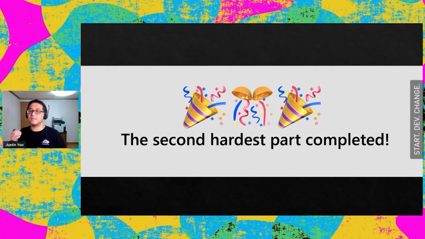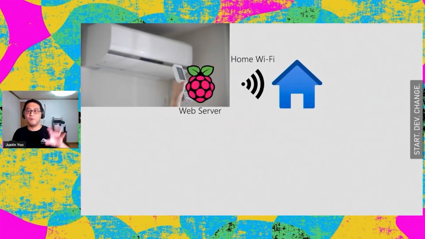As long as I can send the API request to my Raspberry Pi, it works as a remote controller. So my home network can turn on and off my TV through the API. Still, it's running within my home network, meaning I still cannot turn on and off my home appliances outside home. Say it's a really warm day, and I want to turn on my air conditioning as soon as I get off at the train station. How can I do that? I can't do that right now.